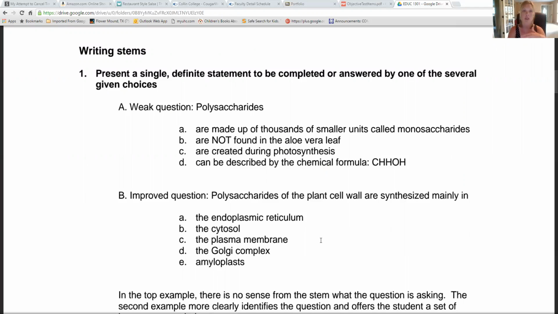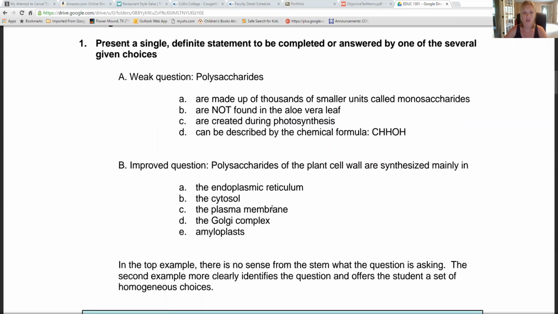The other thing you want to make sure is with each question, you're really only focusing on one aspect. You're not trying to test on multiple things within one question. Why? Because then if they miss it, it's hard to know what they missed, which concept they missed. So if you're trying to, let's say, test on polysaccharides and test on other types of chemical reactions, and they got it wrong, well, which part of that question did they not understand? So first off, you want to present on one single thing, but you do want to provide enough information in the stem that the students know what's being referred to. So if you'll notice in this weak question versus the improved question, more of the information is in the stem and less information is inside the distractors. So that's something that you want to do.